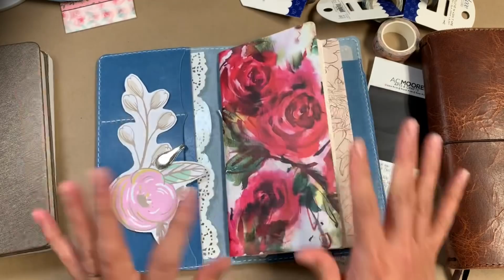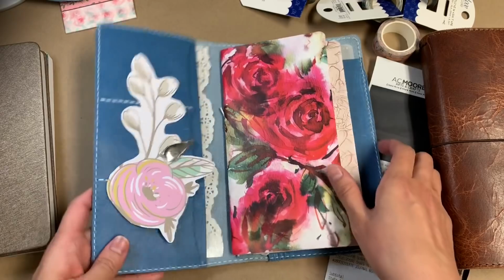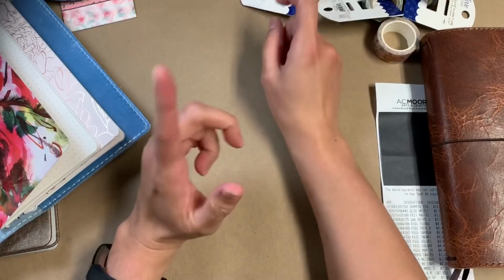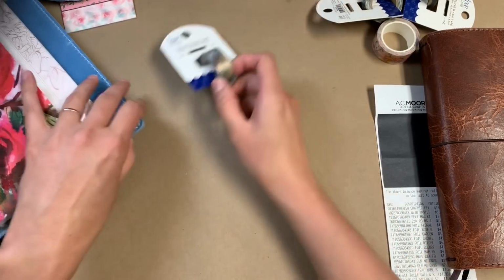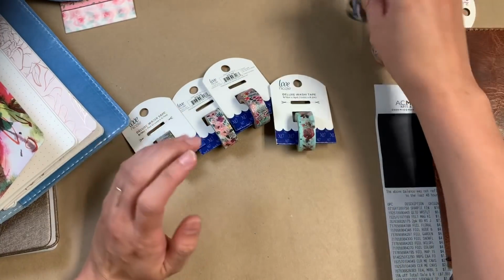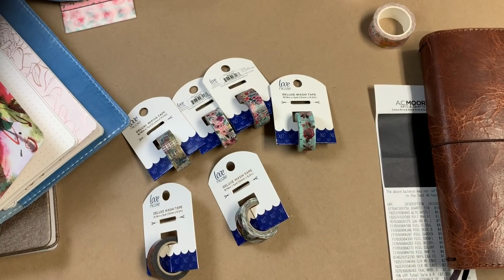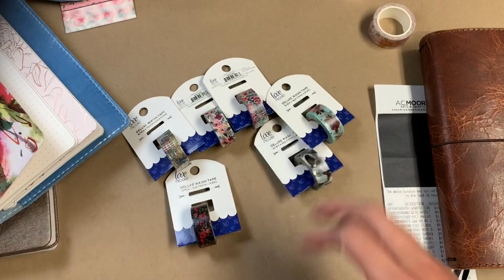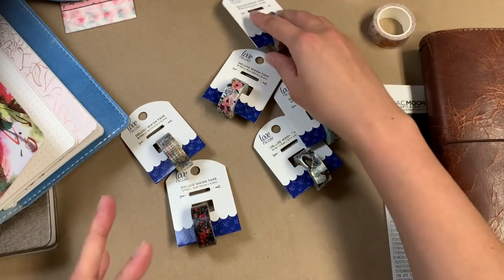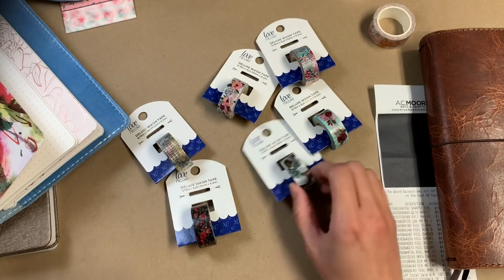I'm just so feeling this right now. Okay, so I got these notebooks, and then I got a whole bunch of washi tape. I've been kind of disappointed with Michaels lately. I feel like they have the exact same washi tapes as when I was there a year ago. So when I went to AC Moore, I guess I just kind of expected the same thing, like they wouldn't have fresh things to look at. And I was so surprised and so happy to find that they had so many gorgeous floral tapes.